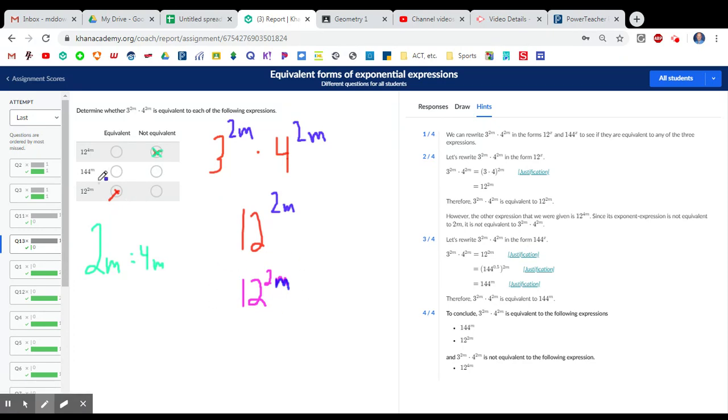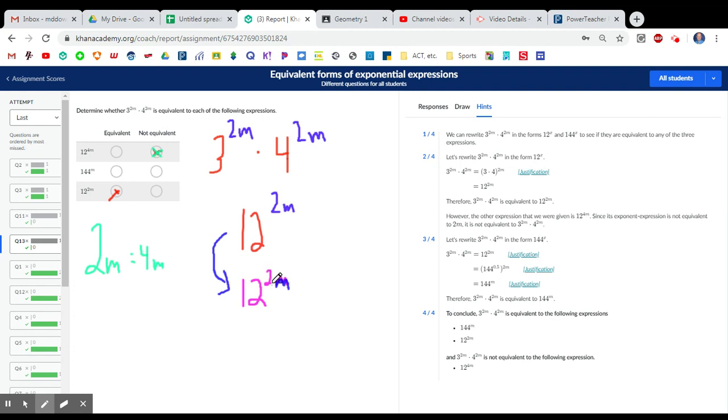Let's talk about our last one. Our last one here is, is this equivalent to 144 to the m power? If you notice, I just rewrote this equation that was in red and blue as pink and blue to show something. In this case, I'm showing the fact that this is 12 to the 2. Before, we had red, big number, and blue, little number, or red as the base and blue as the exponent. I changed that to pink, one part of the problem, and then blue, a second part of the problem.